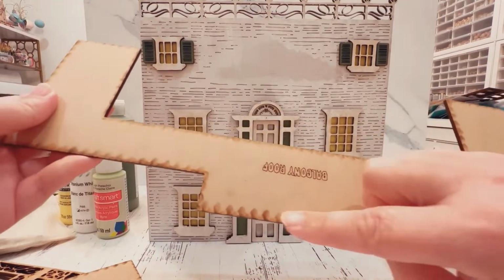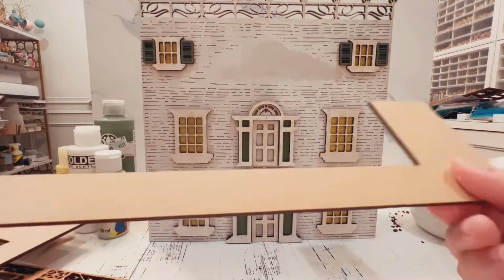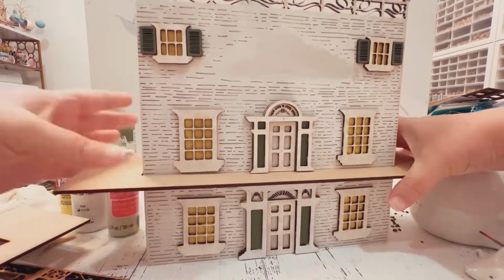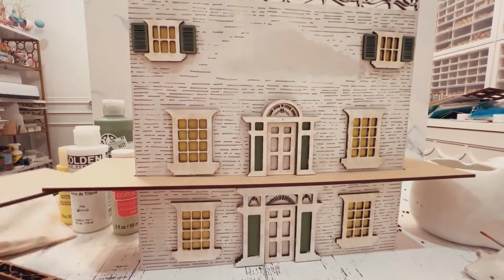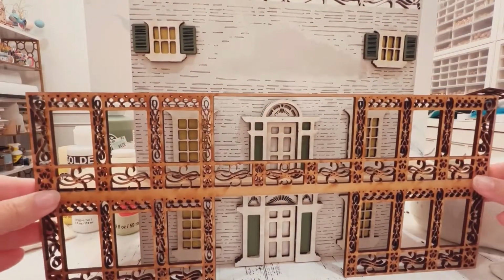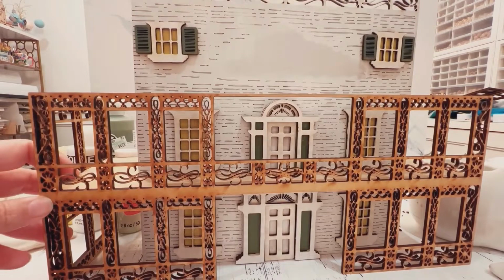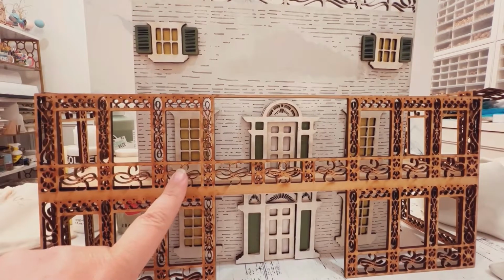You see how it says there's an ugly side and a pretty side? So I'm going to dry fit it pretty side up. The balcony floor needs to go flush underneath the door. That determines where your balcony will rest. And then I measure it to make sure that that edge will be glued all the way through that middle. And then there are those side pieces. They get glued onto the side just like this. It's pretty easy, self-explanatory.